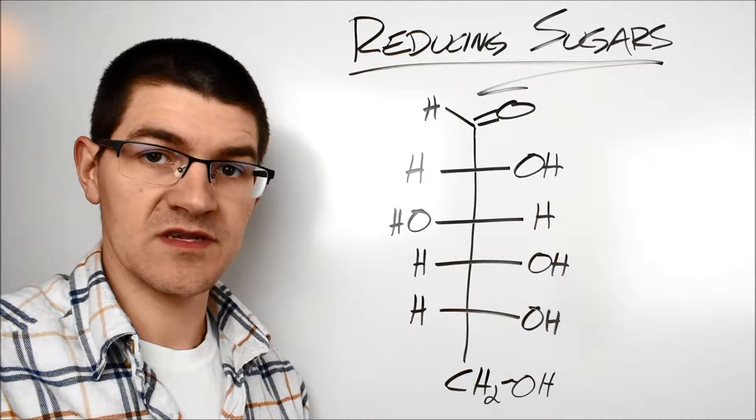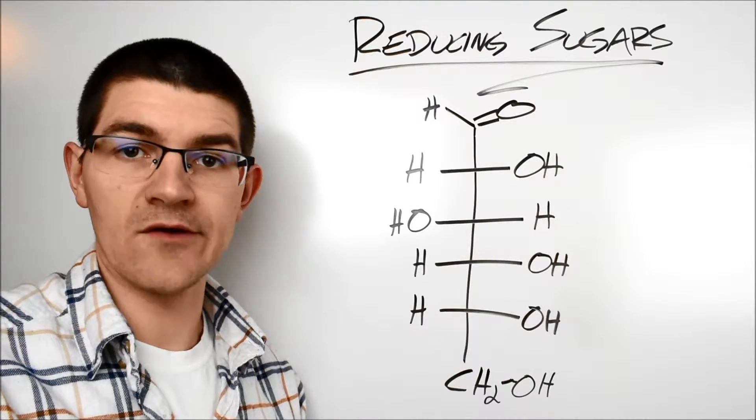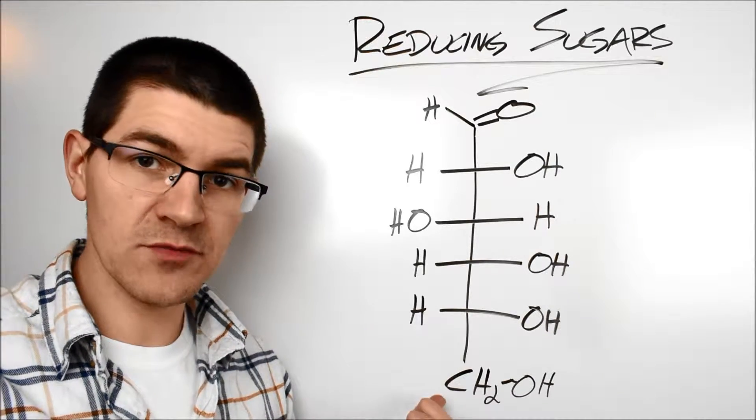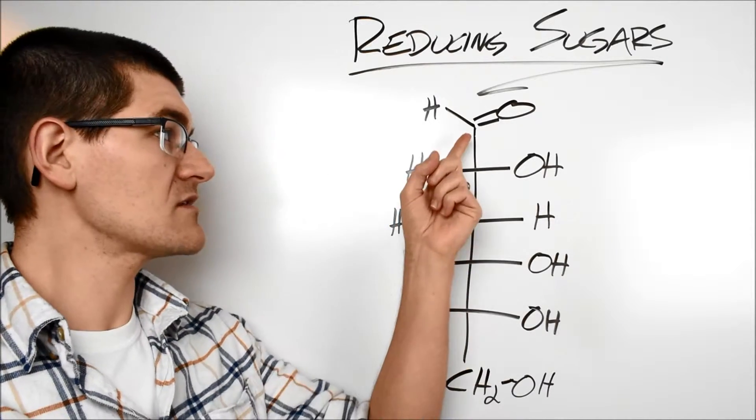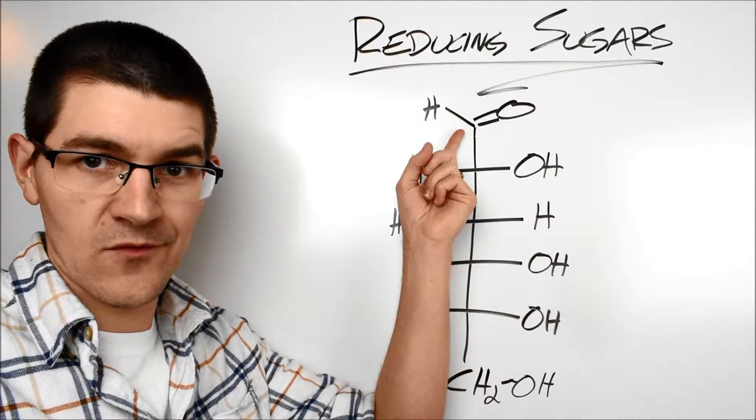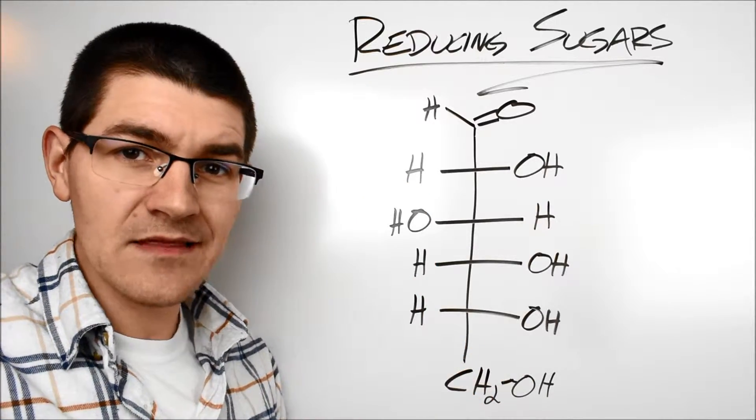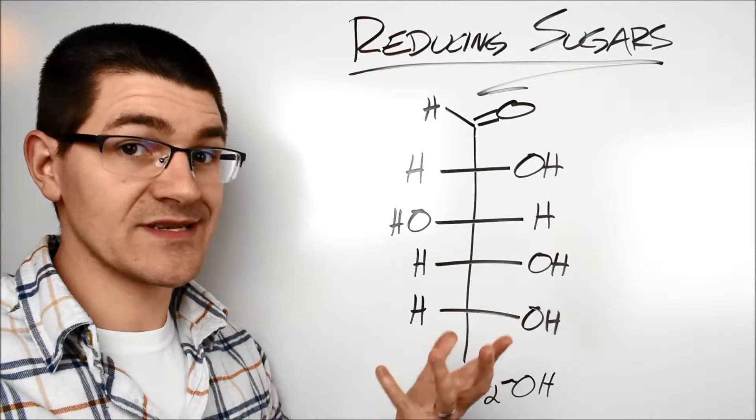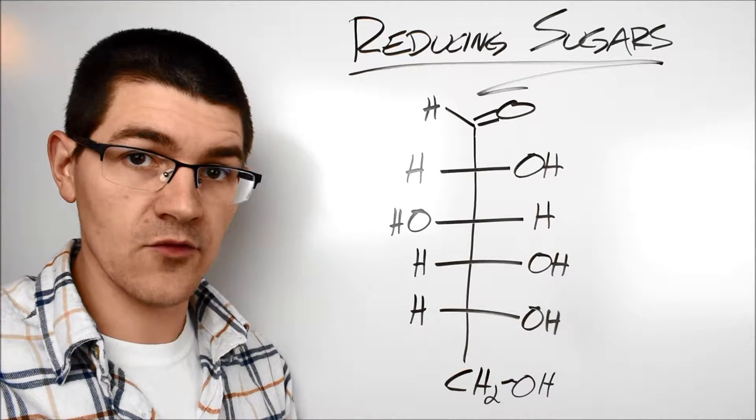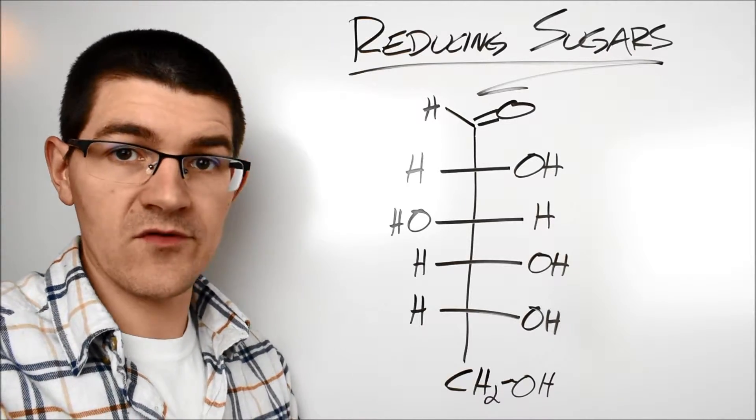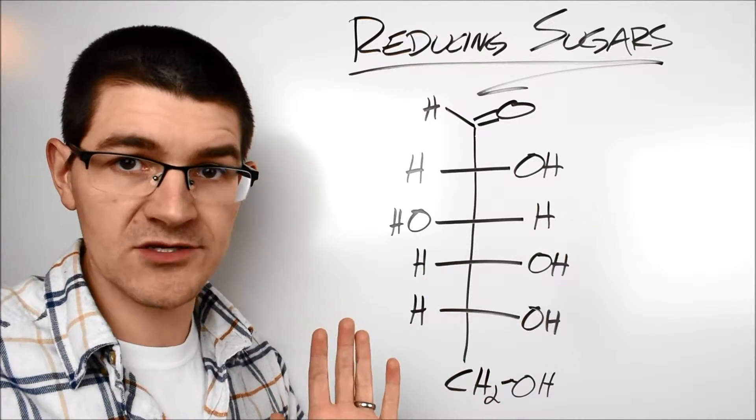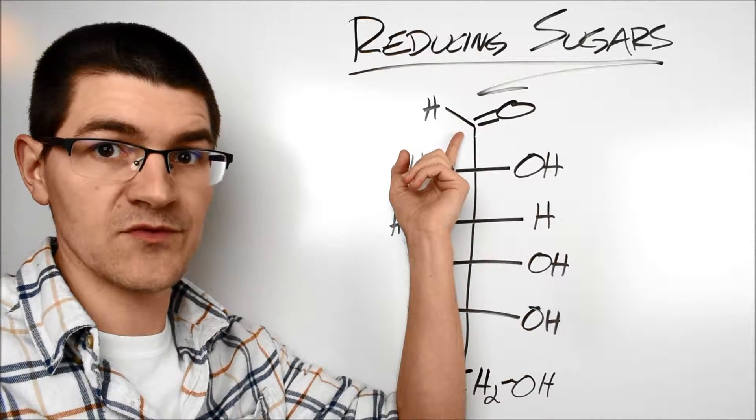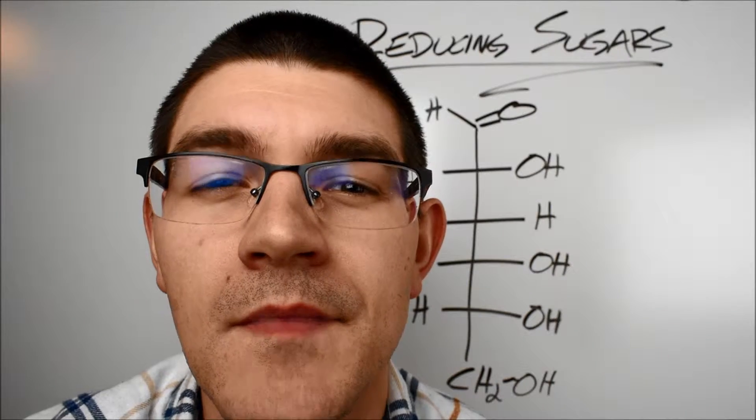The sugar specifically has to be a reducing sugar, meaning it has a free aldehyde or ketone group when the sugar is projected in its linear form. Now that I say that, it makes no sense, so let's just go to the board. In order for a sugar to be able to reduce something, it needs to have a free, that is unreacted, aldehyde or ketone group. Let's look at it by way of example. Here's the Fischer projection linear form of D-glucose. And we can see, in fact, we have a free aldehyde group. The problem with looking at the D-glucose in the cyclic form is that the aldehyde group here is going to react with the OH group on the 5-carbon. So it doesn't look like there's a free aldehyde group. And truthfully, in the cyclic form, there isn't. However, you can just as easily blow that structure back open and have a linear form where, again, we can see the aldehyde is, in fact, free and able to react, slash, reduce stuff.